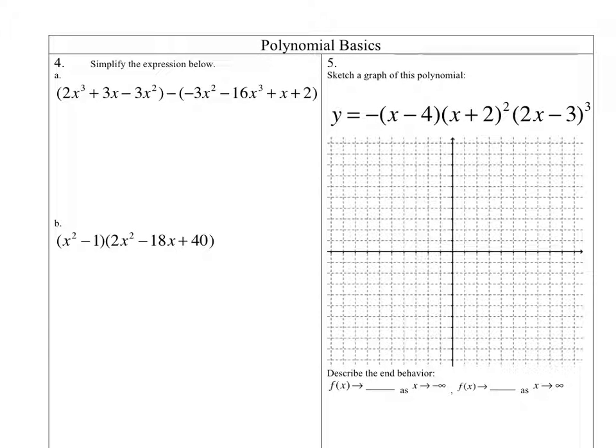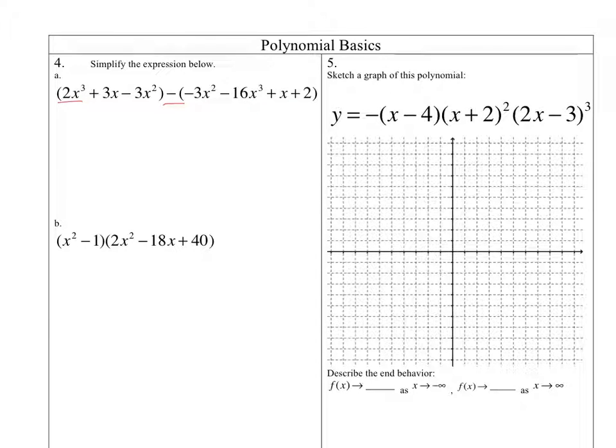Next up, we've got to do some polynomial stuff. I'm going to start off by doing some combining like terms and some distribution. First one, this is subtraction. This is not distribution. If you find yourself multiplying and getting 9 things, you're probably going down the wrong path, because I'm not going to give you both of these as multiplication.